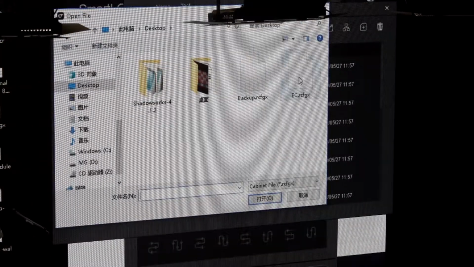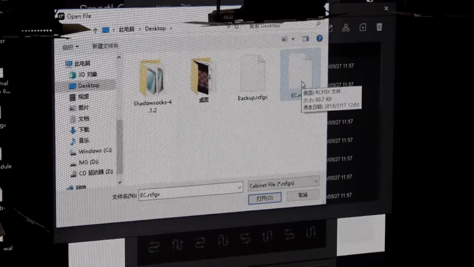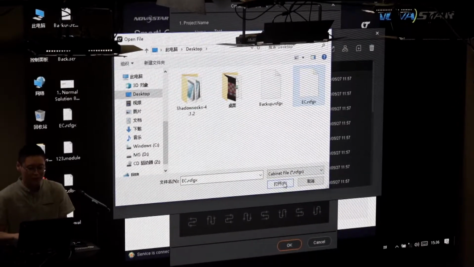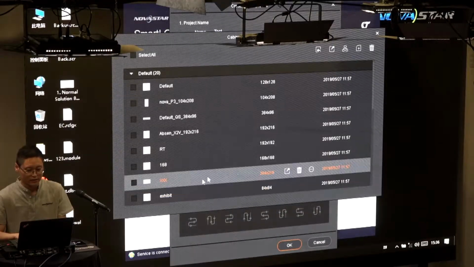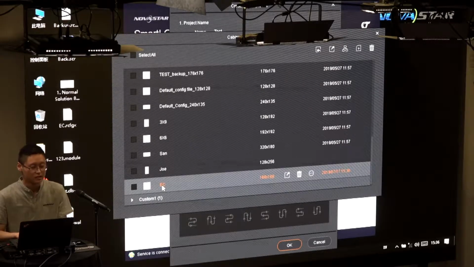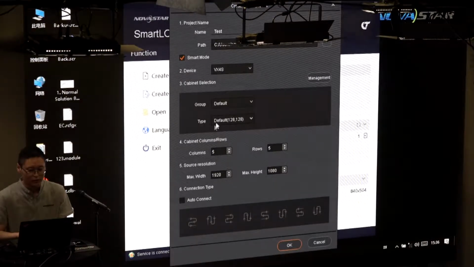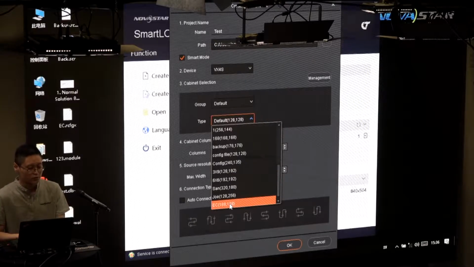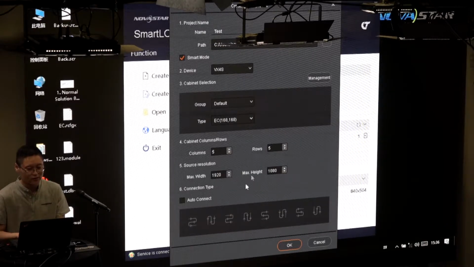You can choose the configuration file you saved from the panels, or that you got from the LED manufacturer, with the original panel size. Click OK. The name is EC. It's loaded successfully. Close this one. You can find it in this list here. So we choose the right cabinet size and configuration file, and go to next.